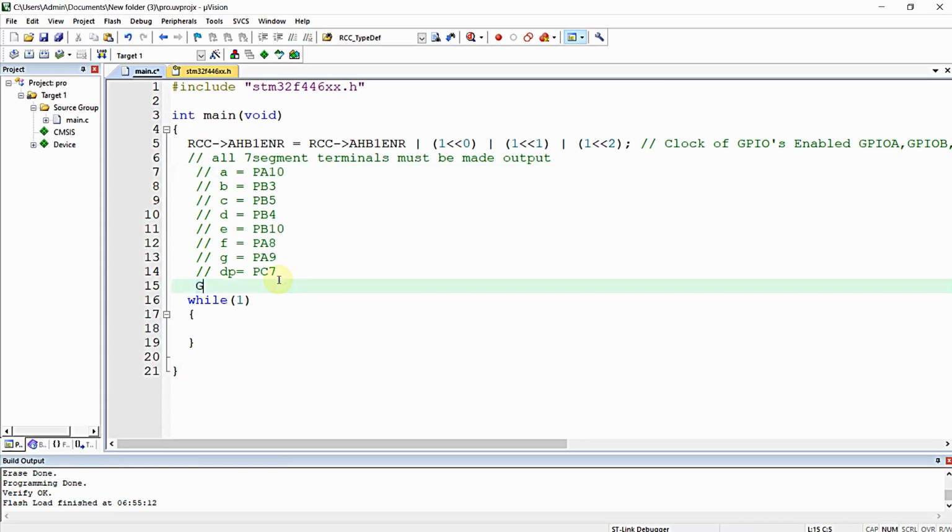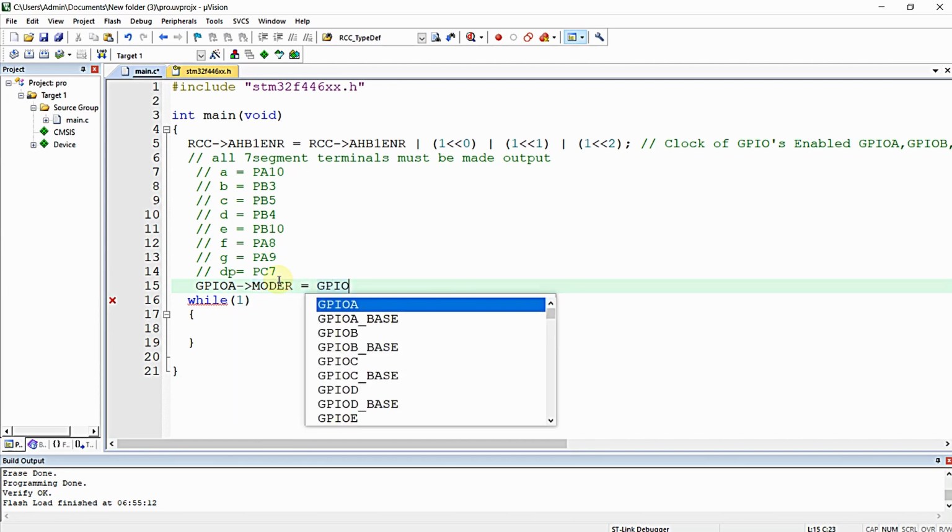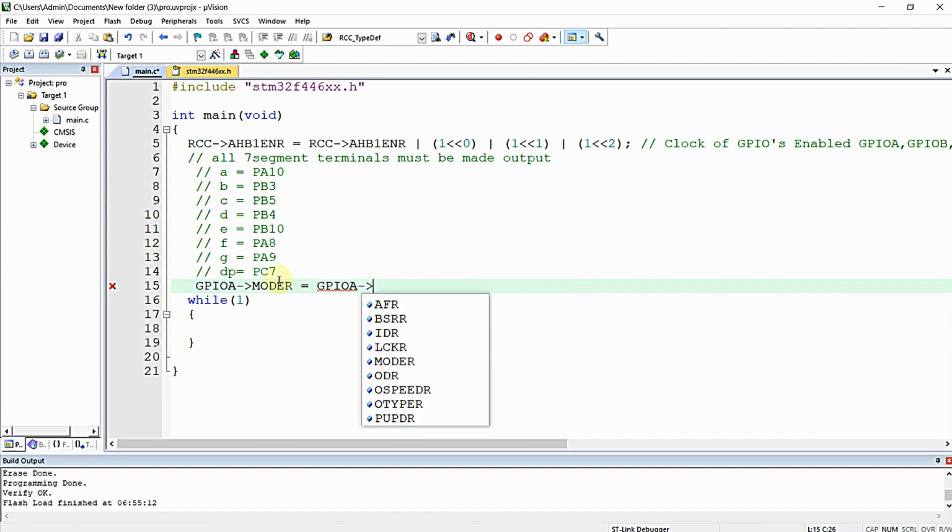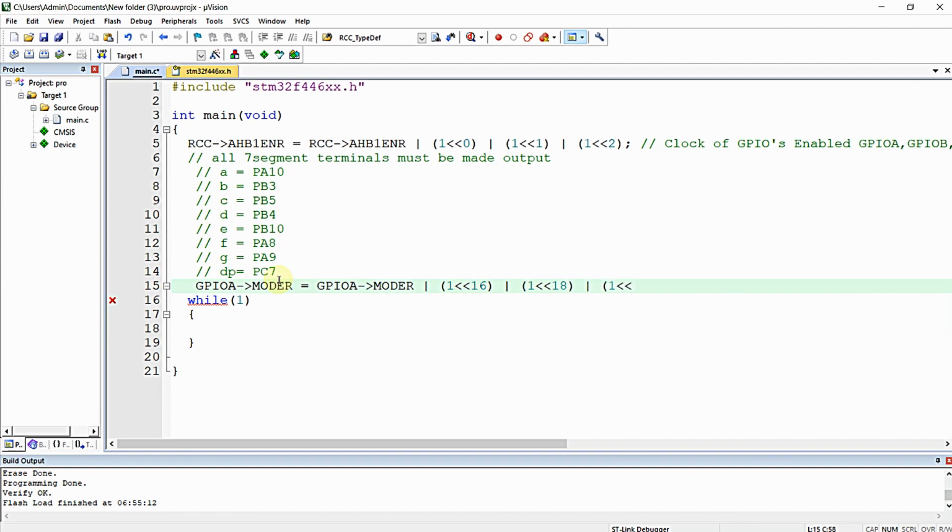So I'm just going to use the pointer GPIOA and point to MODER register is equal to GPIOA MODER, OR of 1 left shifted by 16, OR of 1 left shifted by 18, OR of 1 left shifted by 20.